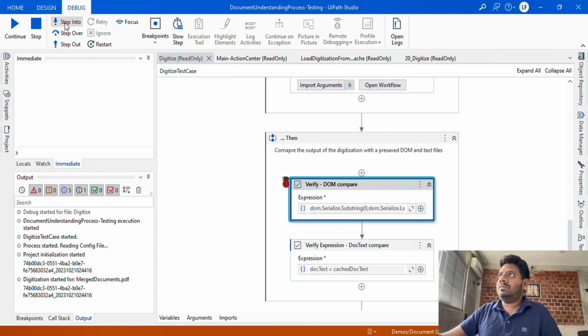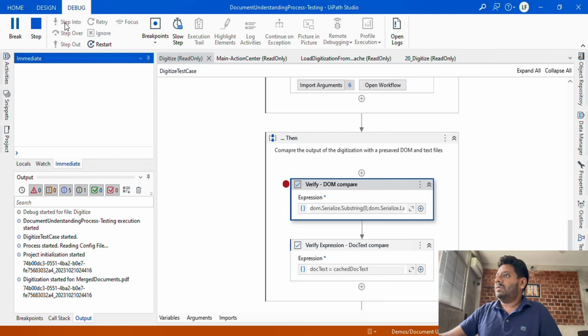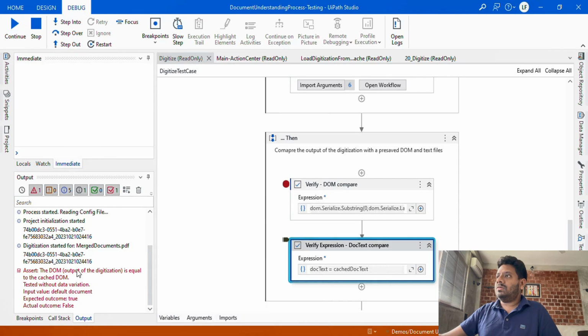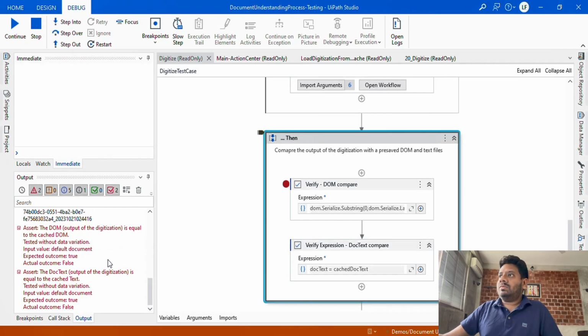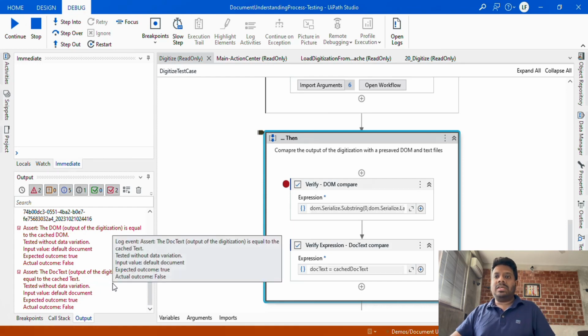Let's now see whether our output is matching. So it is doing the comparison, and as you can see, the output is not matching. Same will probably apply for the document text. Yes, so that's a very basic test that you can do with the digitize step.